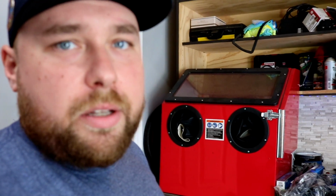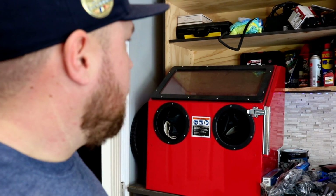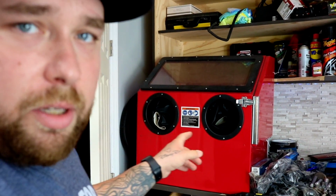This is the other section of the shop. We have a sandblasting unit, which I can't get to work for the life of me. I think I know exactly what the problem is. The gun that comes with this thing is terrible. You need to get a different gun. The input tube on it is way too small. It keeps on getting jammed up.